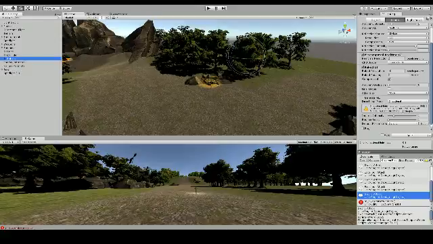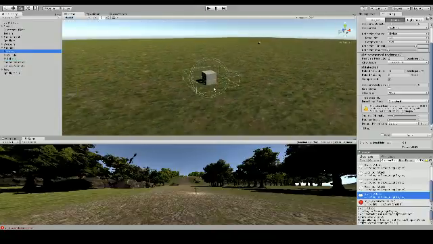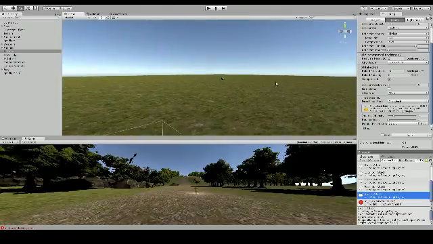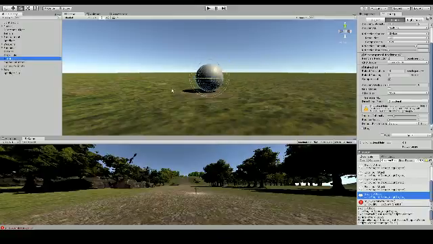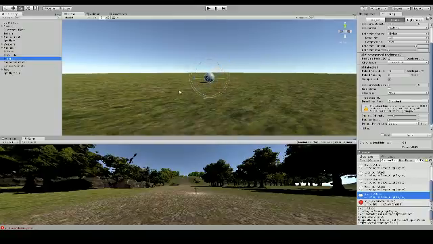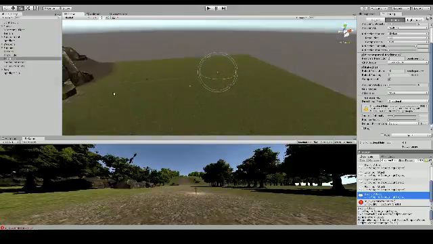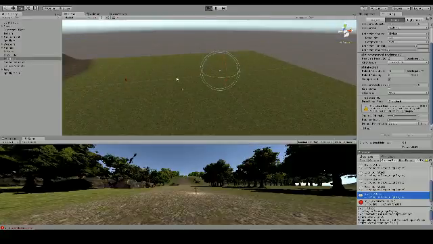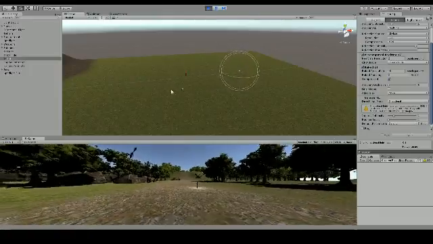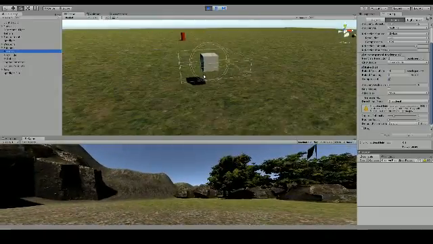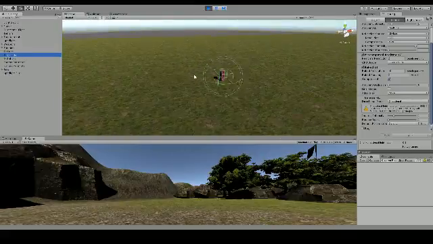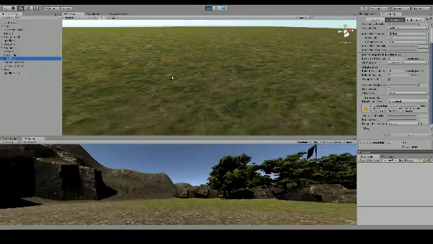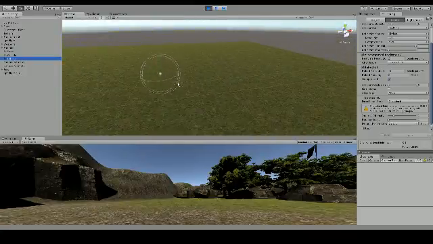Populate the world with random sets of enemies. If I go back to my scene and I click, here's an enemy, here's an enemy, and here is an enemy. They should be polymorphic. If I play my scene, you can see that they start moving. Let's start with the cube. The cube is jumping up and down. The cylinder is moving in a line, back and forth. And the sphere is moving in a circle continuously.